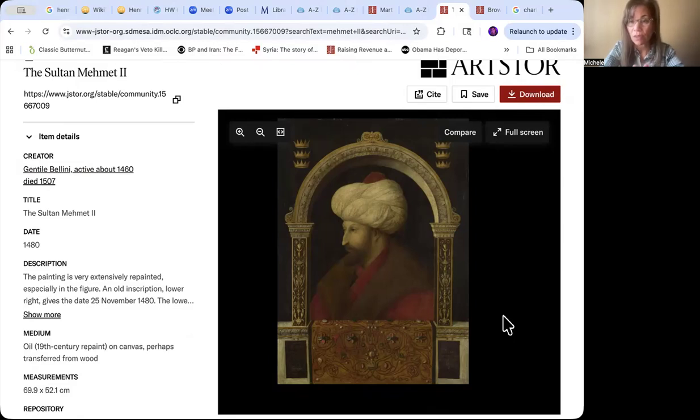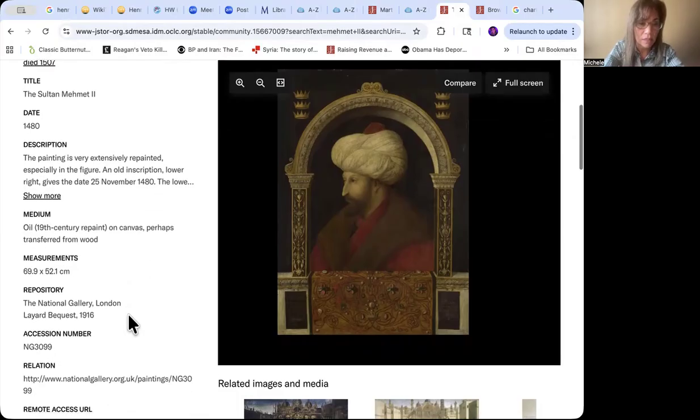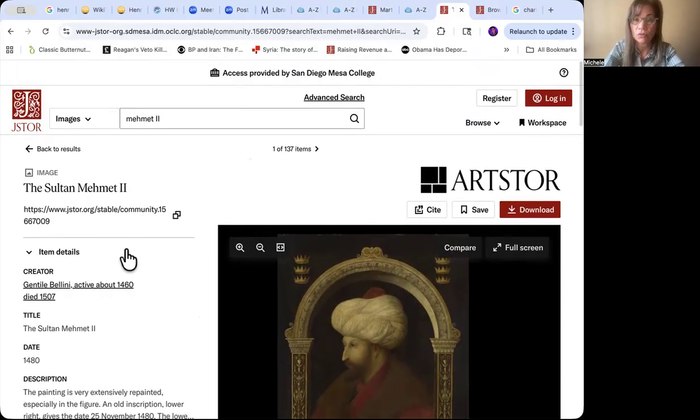If you're creating something or creating a website, as long as you are attributing the origination of the image correctly, which would be JSTOR, and then in this case, the National Gallery in London. So as long as you're citing where you got your image, then you can use these as you like for really anything. So I just wanted to give you that very short rundown of what I would recommend for the best images and really the best scholarship.